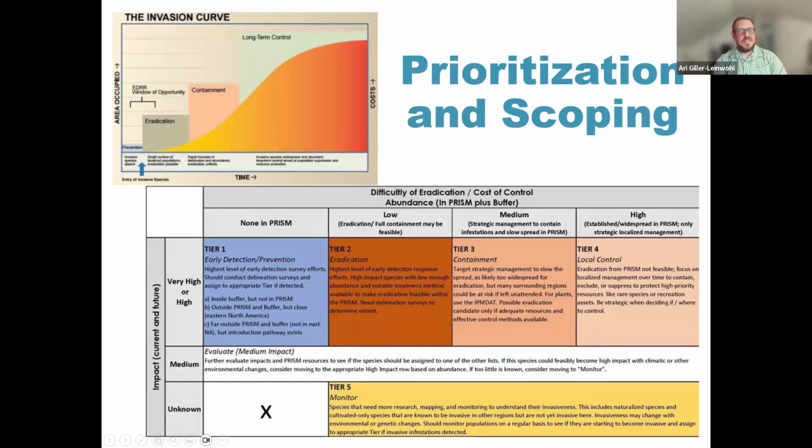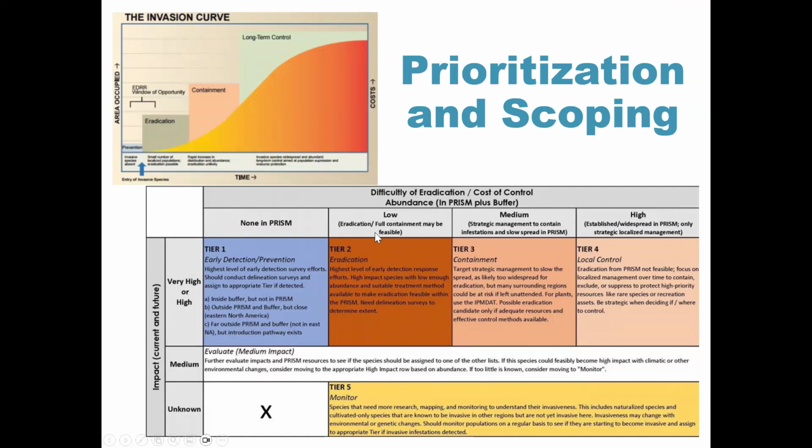So within APIP, we have fairly limited resources, so we need to prioritize our projects. One way that we do this is prioritizing widespread species just to priority areas. Like Phragmites and knotweed, we certainly cannot feasibly eradicate from the Adirondacks, but we do try to limit spread. So that's why we work on rights of way and along sensitive areas, where there are threatened species, wetlands, and stream corridors. But some of the species that I'm really going to highlight today, we're still in this containment, eradication, and just keeping an eye out because we know it's close by. So these tier structures really help prioritize the work, keep us efficient and effective within the PRISM network. And I think it's a really good model to follow in general. This flattening the curve approach makes a lot of sense.